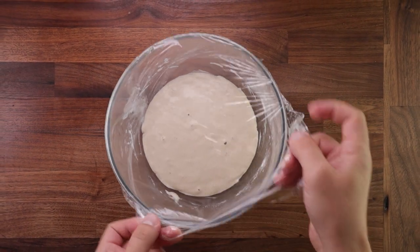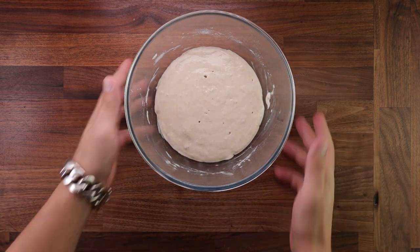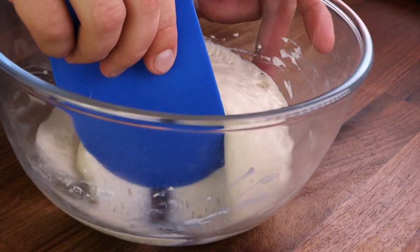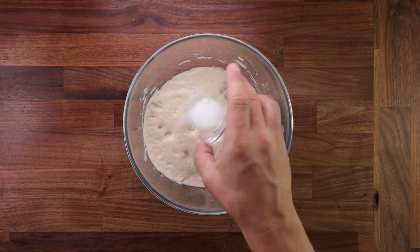The flying sponge will give us better flavor and better texture. Once you've mixed it, cover it up and leave it to proof for around one hour. It should visibly puff up and you should clearly see bubbles in it. This seems about right to me, so let's uncover it. If you shake it, you can see a wobble, which means it's full of air. And you can also see all the bubbles as I'm pulling my scraper through it. If your sponge doesn't look like this, leave it to ferment for longer.